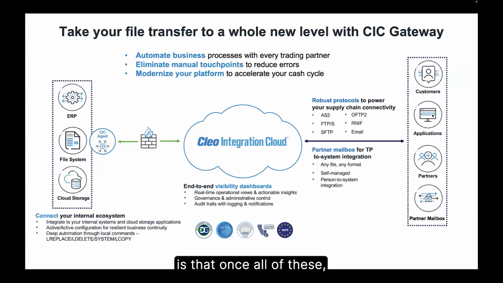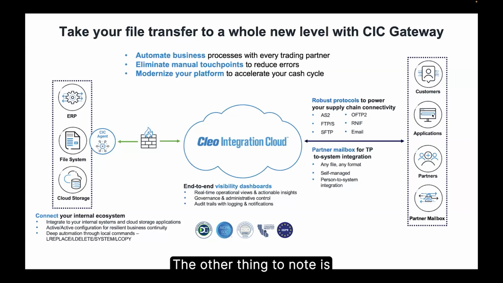And then the beauty is that once all of these configurations are set up, we get a lot of real clean benefits from this. So especially things like transfer reporting, logging, error notifications. Again, a lot of things that you either use today in the current setup or potentially lack. So things like LexiCom, it does great logging, but it doesn't really do summarized transfer reporting. We do both in the cloud, and you get those natively. So again, we'll talk feature function differentiation in just a moment, but just know that this is a really full-featured data movement platform, and our customers use this as the gateway for their business, just like you might use the existing technology as the front door of your business today.